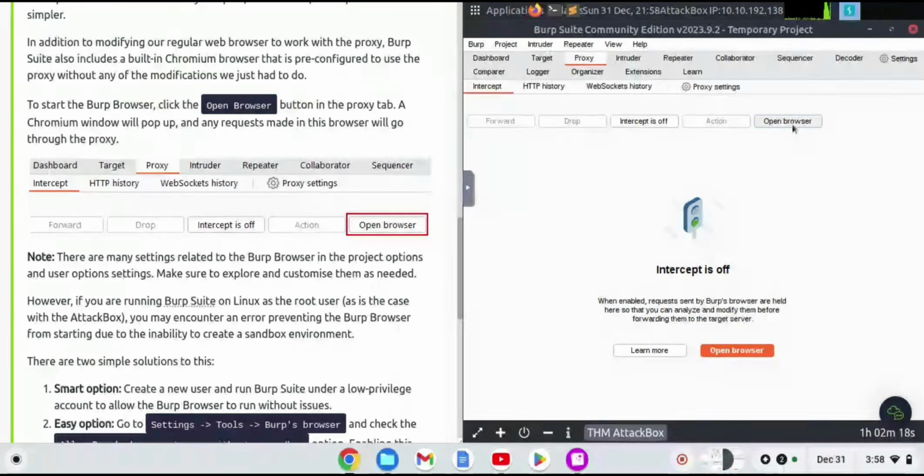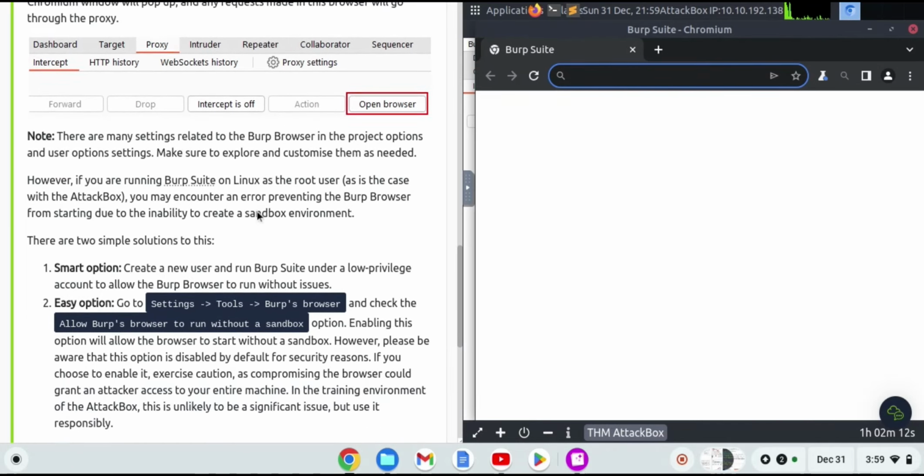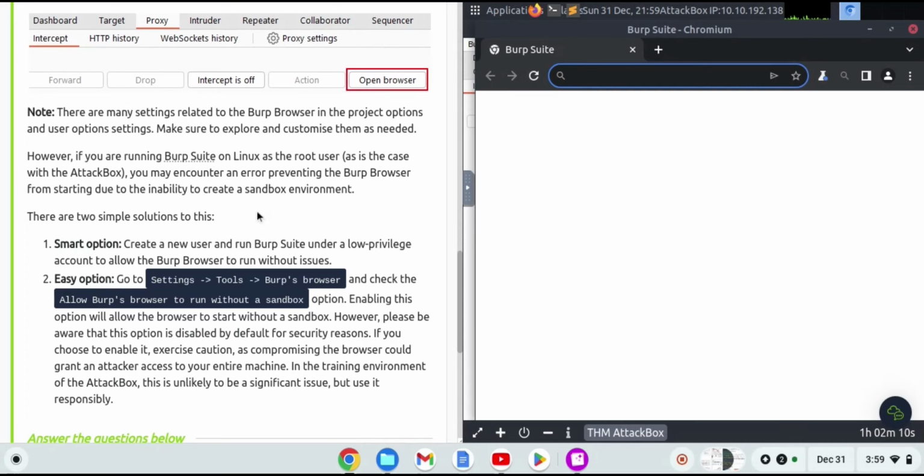So this is the Chrome that they are talking about. Note, there are many settings to the Burp browser in the project options and user options settings. Make sure to explore and customize them as needed.